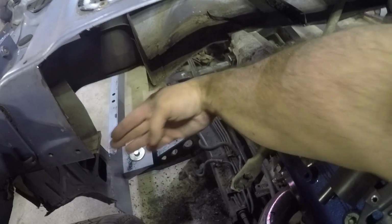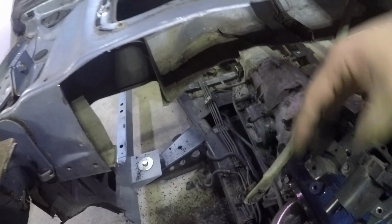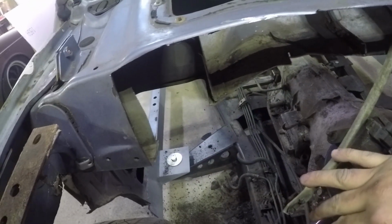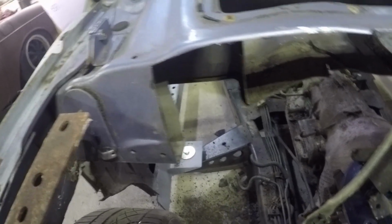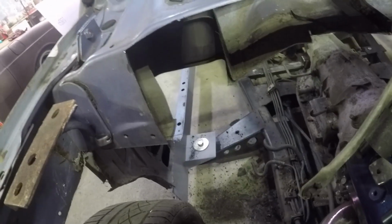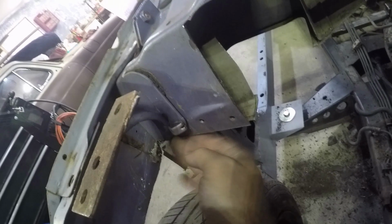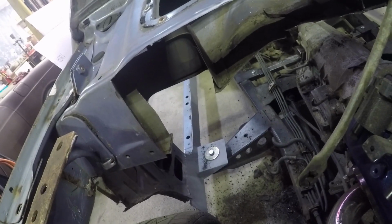So our firewall will be back here now, so maybe we'll just kind of box this stuff in. Or actually the firewall is probably going to go all the way to the top here. So we'll probably end up blocking these in. And yeah, blocking those in, and then we'll put like a piece right here to block this in. And the bottom of this is already boxed. We just need to re-tack that together. And yeah, I think that's going to work.